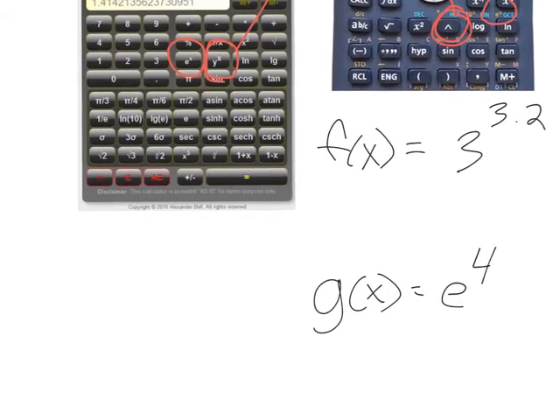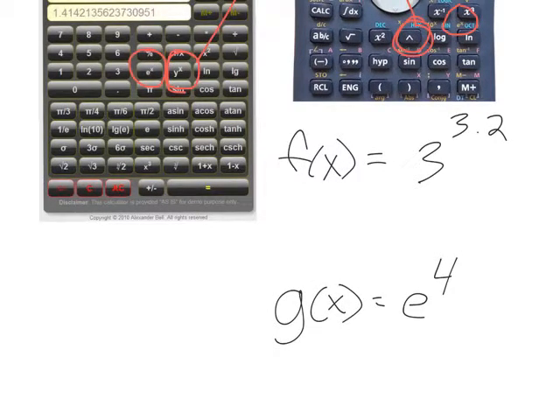And for that I get approximately, a little squiggly equal sign like that means approximately, 33.63, and I'm rounding to a couple decimal places there. Again, if you don't get it the first time, just try a different order and you should be fine. If all else fails, look it up in your calculator's manual or Google it for your particular brand of calculator and you'll get some help there.